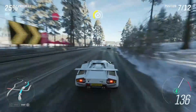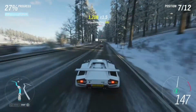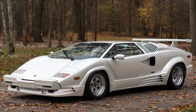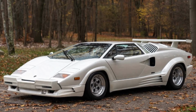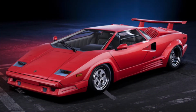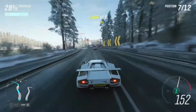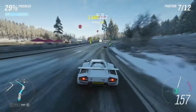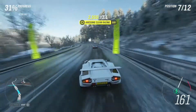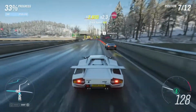Finally, we get to the very last version of the Countach, as in the year 1989, Lamborghini celebrates the 25th anniversary of the Countach by making a much more aggressive exterior, as well as putting huge intakes right behind the door. This Countach also featured slightly more horsepower and better performance, due to the 25th anniversary. This is the very last Countach that was ever produced, and the last one was sold in the year 1990.